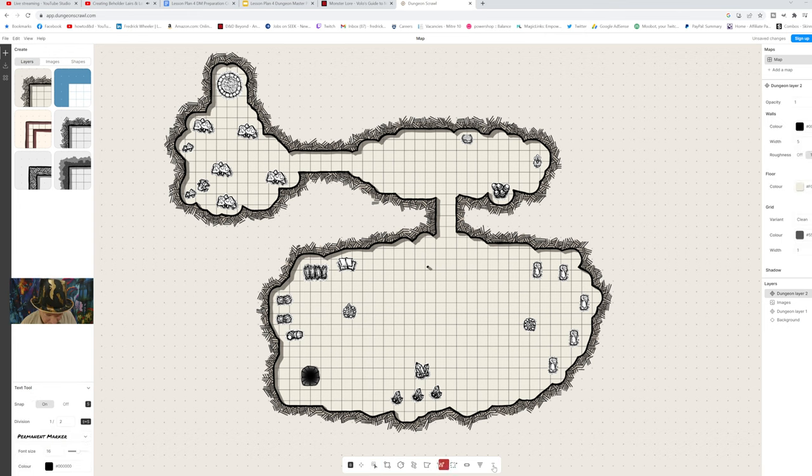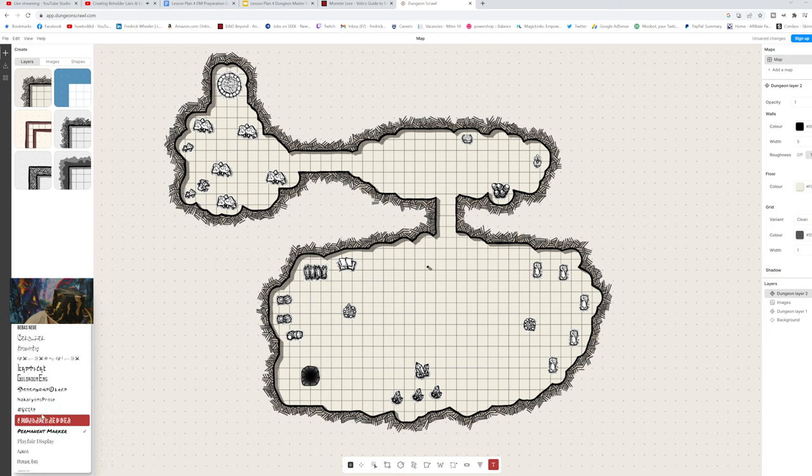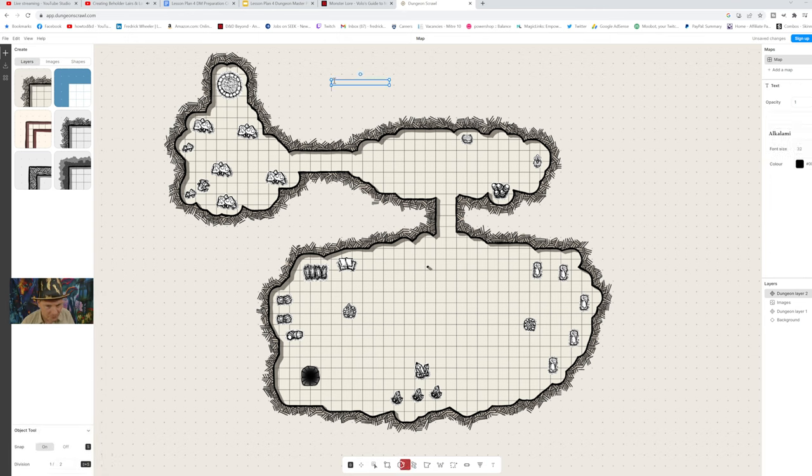Okay, so now try again. We'll turn up the size, we'll change it to something else because I hated that. That was really bad. Is that better? Let's see if this works. Beholder Lair. That's better.